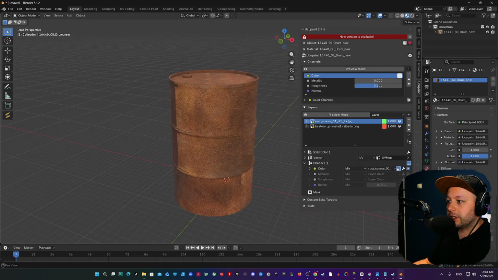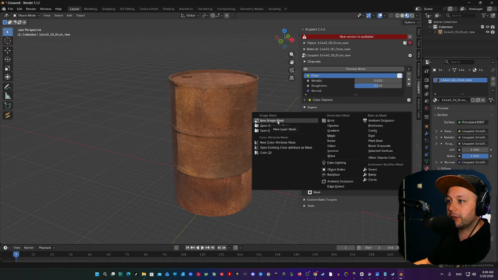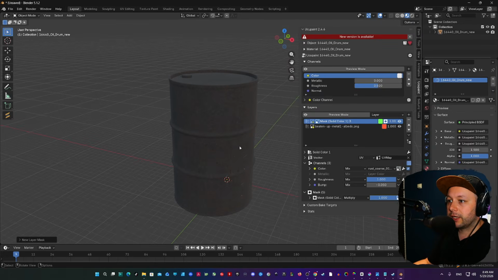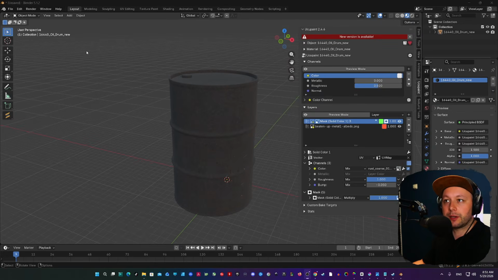Next thing we want to do is enable roughness. Go to the custom value, set it to custom value. Then add bump and click on the minus. Now we want to click on the mask, new image mask, and we need to change the resolution over here, and we want to change this to black. Because if you change this to black, you're gonna remove all the rust and then only paint the rust. Clicking OK.